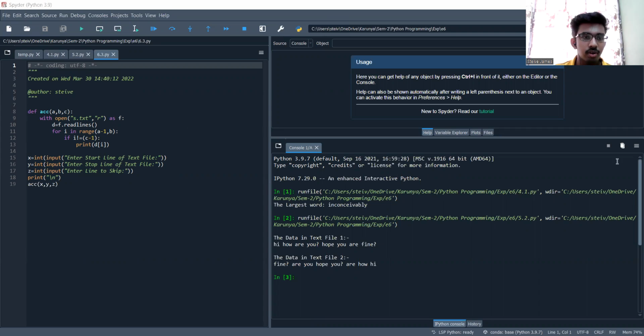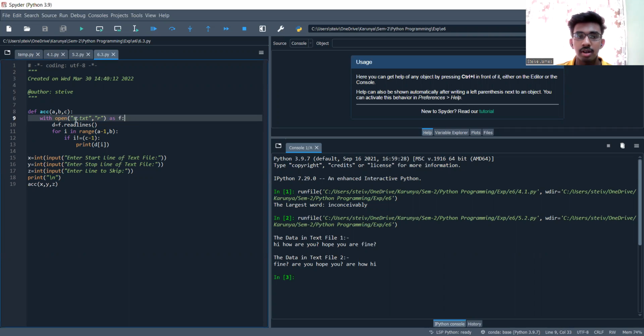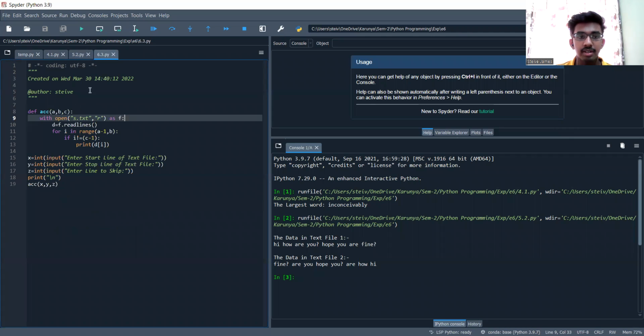So I'm just gonna define a function here with 3 arguments. And I'm gonna choose a text file with the open function and I'm gonna save it in F. It's nothing new. We are using the same open function with the with command, which will be used to close a file automatically. In the previous programs, we were opening a file and closing it using the close command. But in this program, we need not use close for closing it. With open, it will be automatically closed.